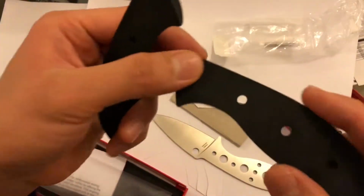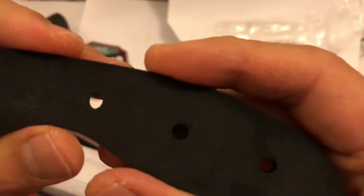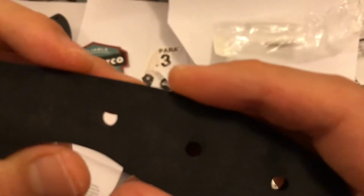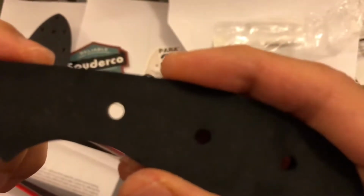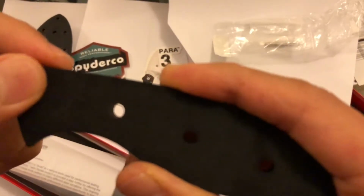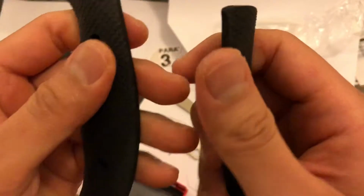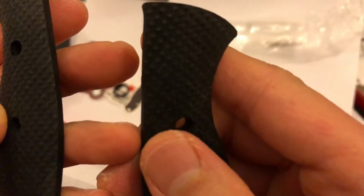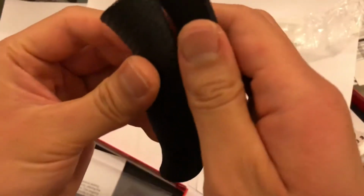Handle scales. These handle scales cost $50 US. This is milled out in G10, and it's got very good texturing. In fact, interestingly, on this side, it's not milled. It's just plain G10 default finish, like a very fine grit. In fact, they don't really feel very much like G10. It almost feels like it's FRN.